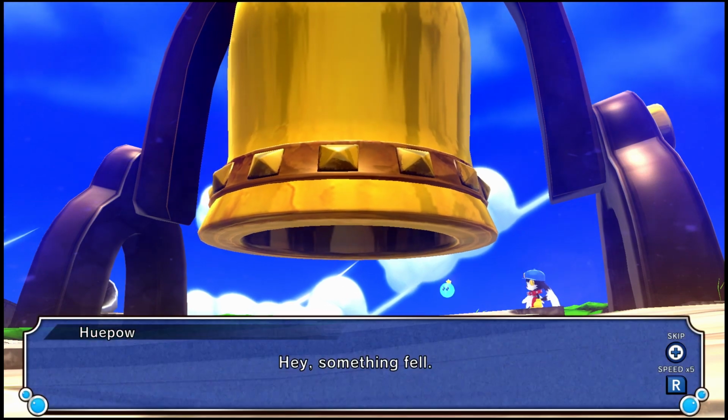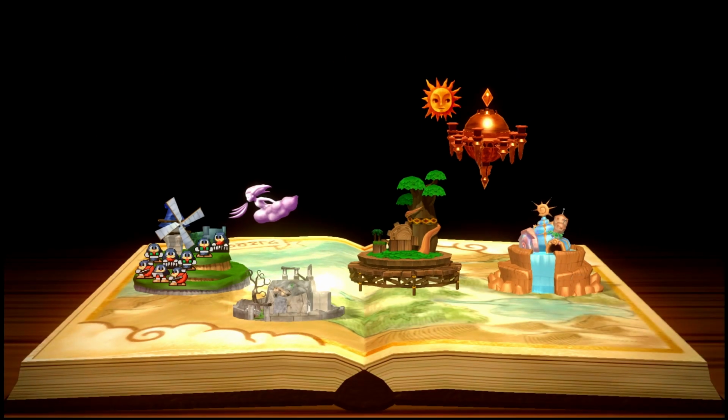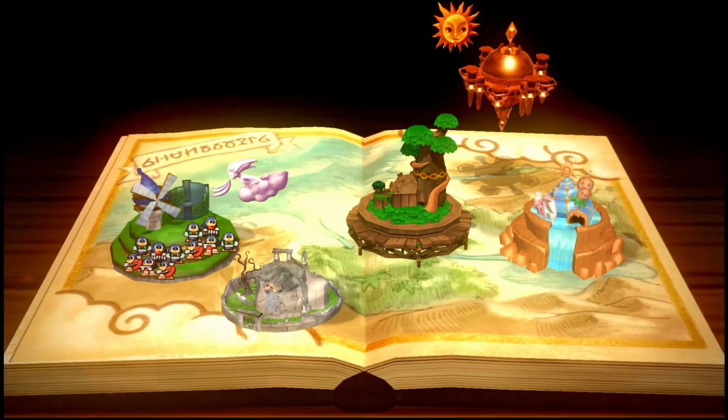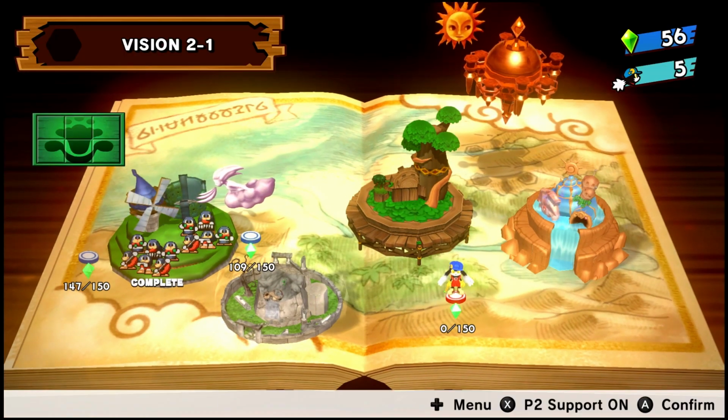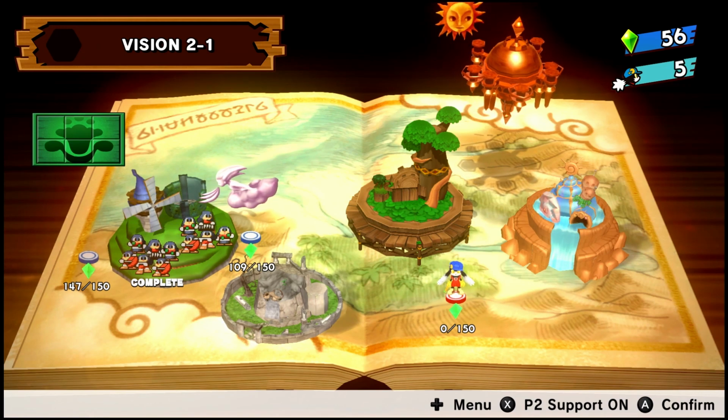So I think the idea of this game is Phantomile is a land of dreams, and each of the levels they call visions, which is different areas basically.